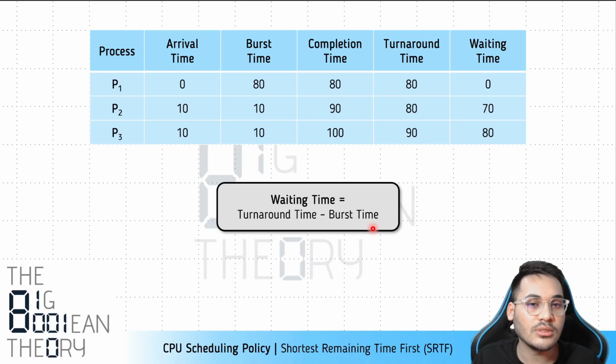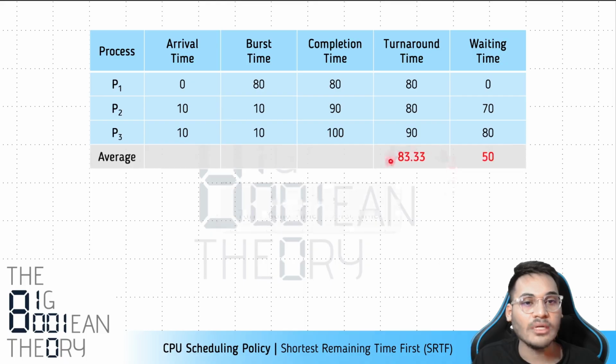We want both the waiting time as well as the turnaround time to be low. A job should come, quickly get the CPU and then quickly depart from the system. That is what an ideal batch system would look like. So we are trying to optimize for both the turnaround time and the waiting time. We can calculate waiting time using this formula: whatever time the process is not executing, that is turnaround time minus burst time, is the waiting time. And from here you can get the average turnaround time.